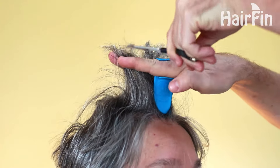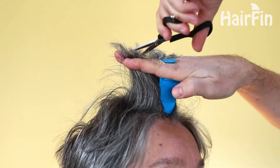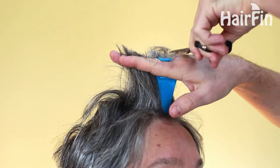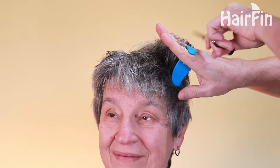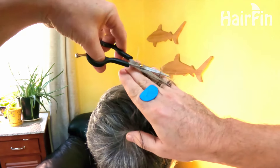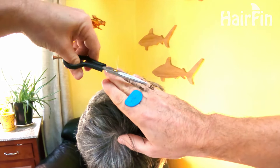I'm using my fingers like a comb to grasp the hair at its base. Then as I pull the hair straight, I can slide the guide into place. I know the guide is in the right position when my hand is parallel to the head. As I grasp the hair, I'm getting some hair in between all of my fingers, and this is perfectly fine. So long as I have my hand flat and parallel to the head, I can cut any hair above my hand knowing that it's going to come out even.